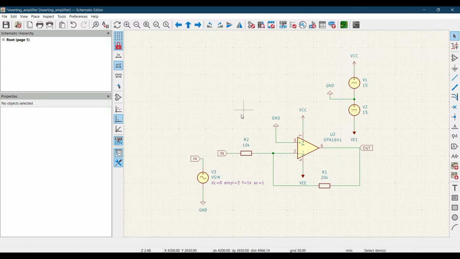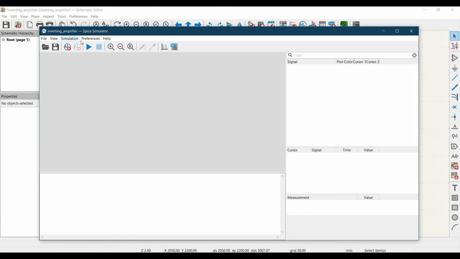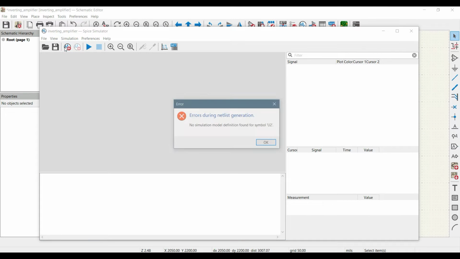Now let's see what message will pop up if you go to inspect and go to simulator. It's currently saying nothing. Let's add a simulation, and it says error during netlist generation, no simulation model definition found for symbol U2.